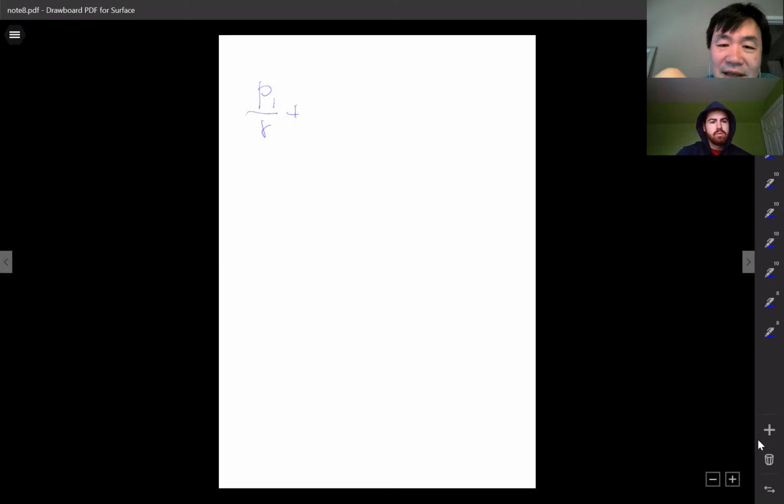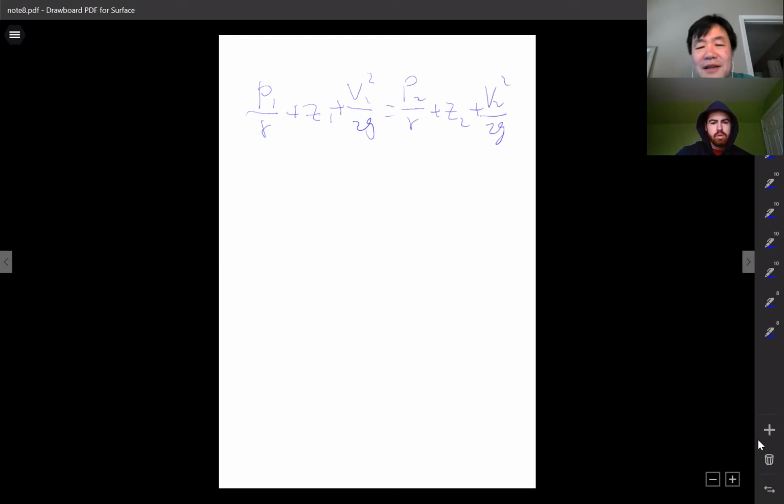Okay, let's say, hey, this is a Bernoulli equation. I always say, hey, you have to verify the equal sign. So everything you need to know to see if they are equal. Or in other words, you can say, I use this equation to calculate one value, but I measured that value to verify it. So that equation is right?